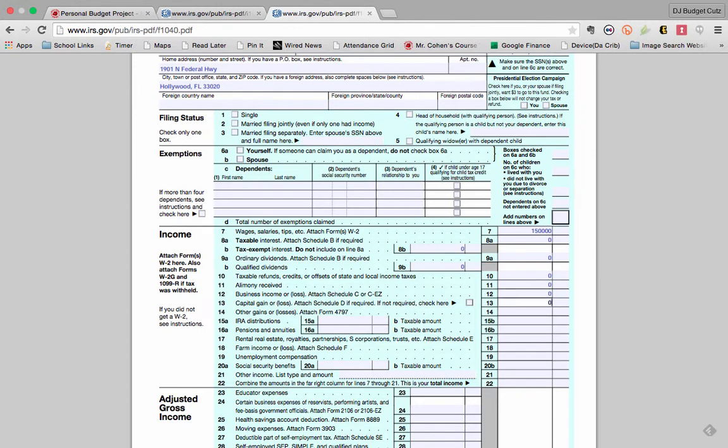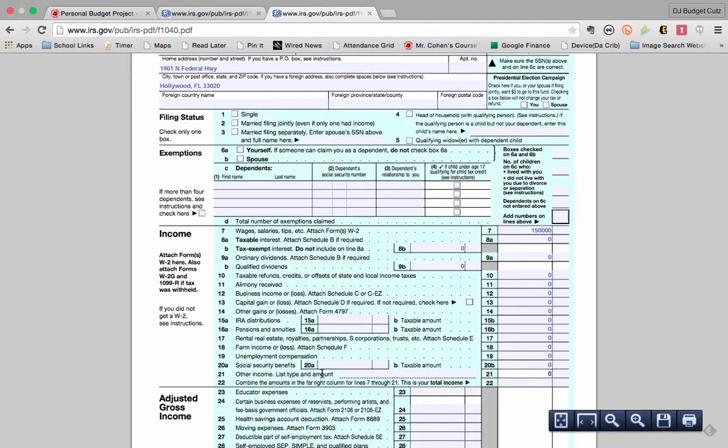Now, in real life, you may end up having some of these numbers, but we're going to just say that you don't for now, because the purpose of us filling out this form is to figure out how much money in taxes you will be expected to pay in federal taxes, in particular with this form. How much money in federal income taxes would you be expected to pay? And so we're not going to claim any of these other deductions that would reduce your tax liability and the amount that you have to pay, but we're going to just put 0 for any of those numbers.